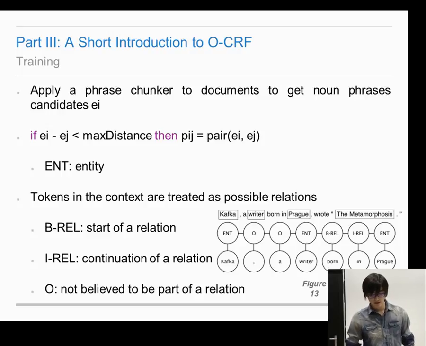For example, here in figure 13, B is the beginning of a relation and I is the continuation of a relation, and the O will not be believed to be part of a relation. So here a relation might be "born in".